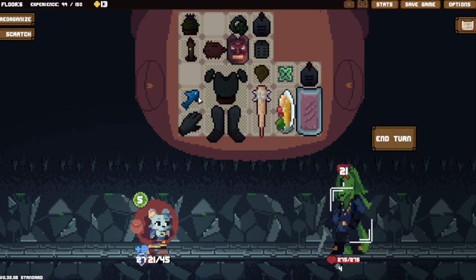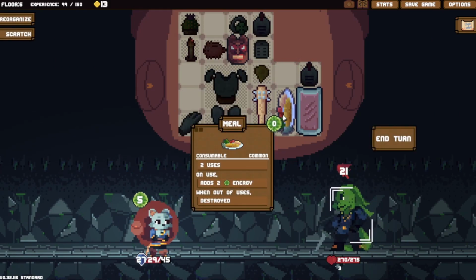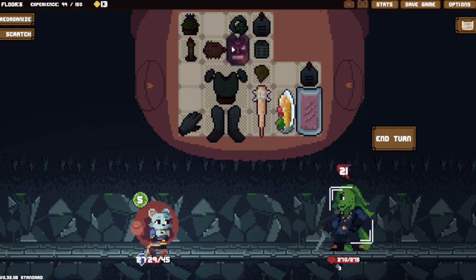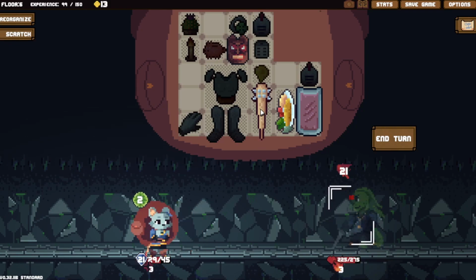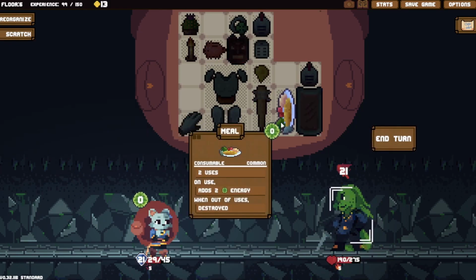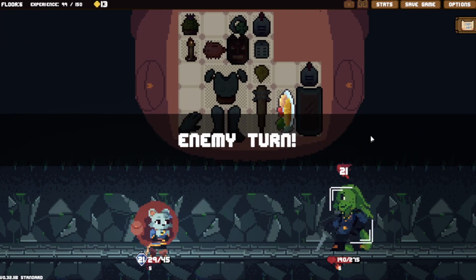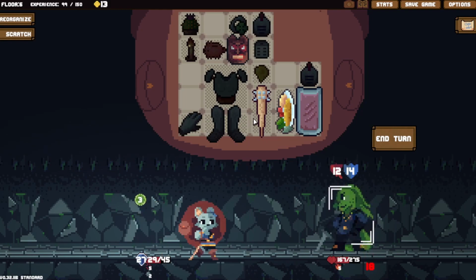Alright, here's the next enemy. Let's heal. Let's throw a shuriken. I see the predicament. Remove status effects from enemies. Oh. I thought it was from me.